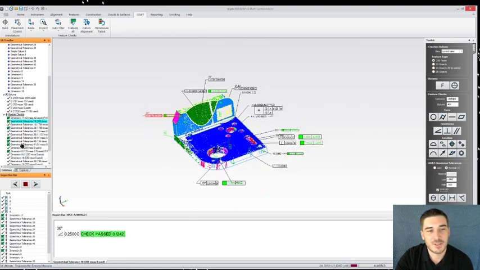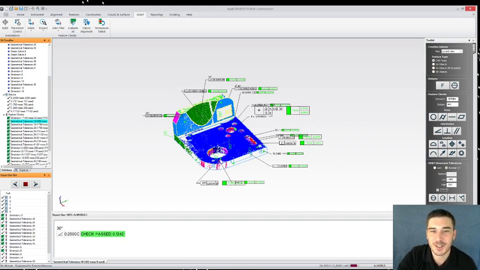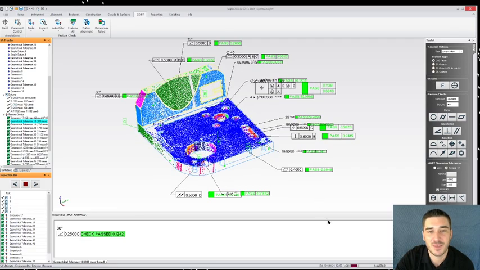And as you can see, I've already started evaluating. I can right click on feature checks and hit evaluate all checks. And then in just a few seconds, I think the streaming is slowing my computer down just a little bit, but in just a few seconds, we get all of our feature checks measured here, and we get pass-fail on all of them.